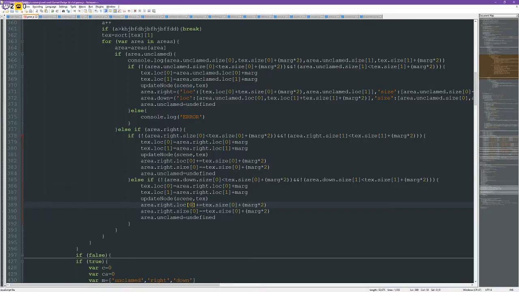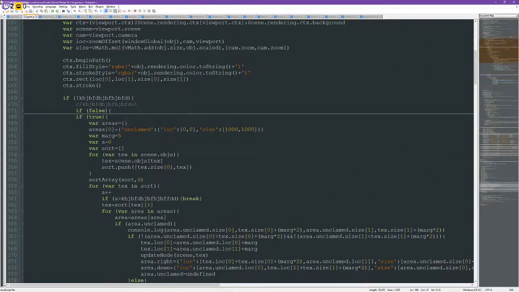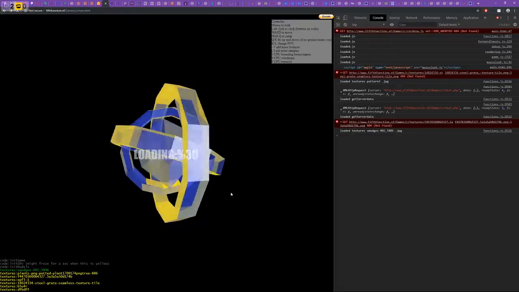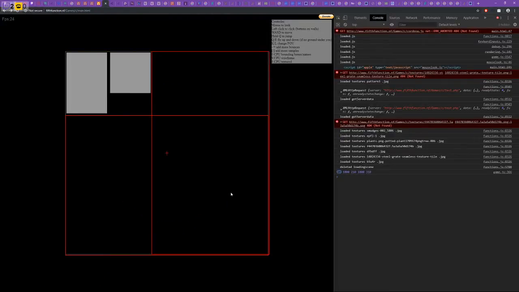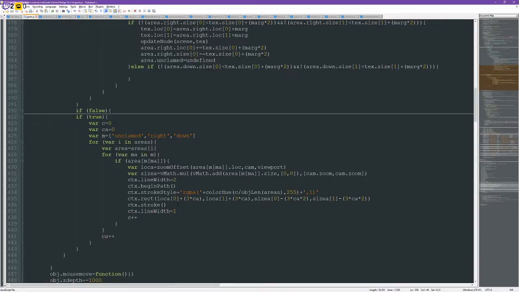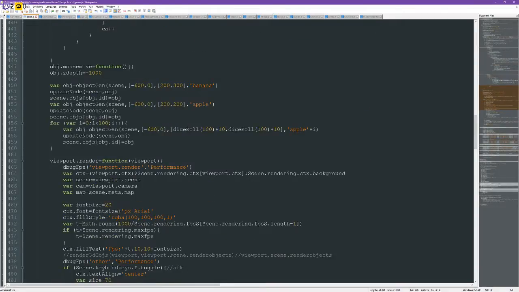Wait. We want this sorted by a different dimension. Before I do that, this is sorted by the 1, not by the 0. We don't want width, we want height. So this should be a nice gradient-y thingy going down. That's a lot of seemingly exact same heights. Weird. Okay, whatever.